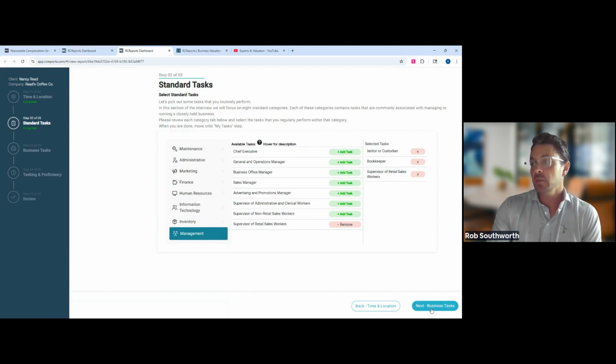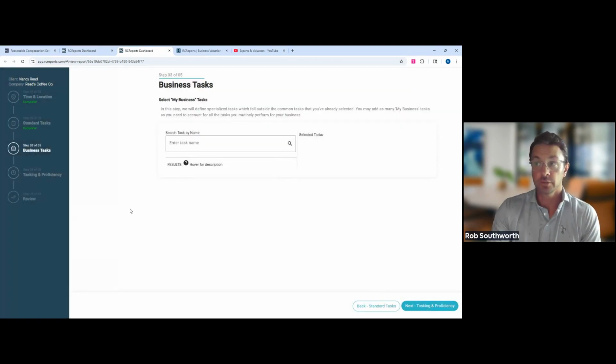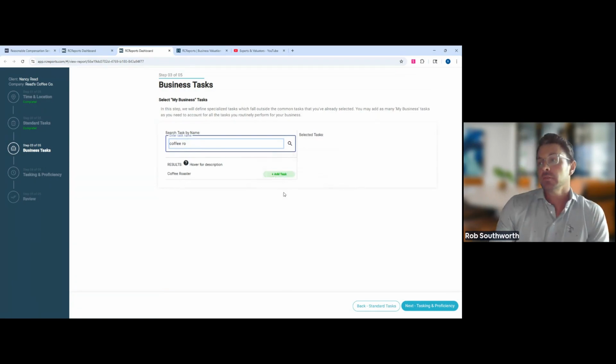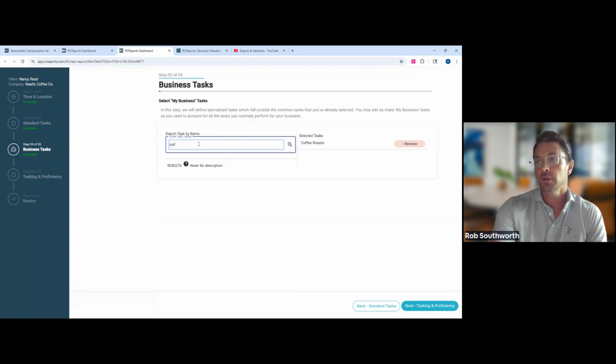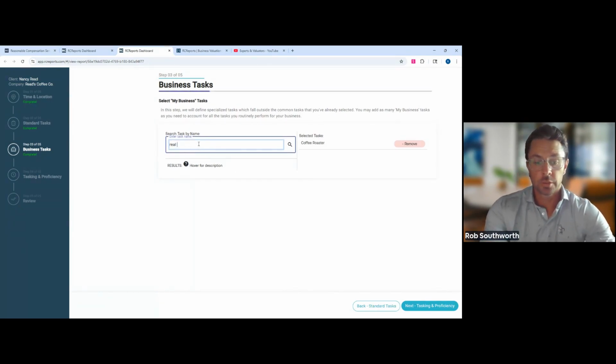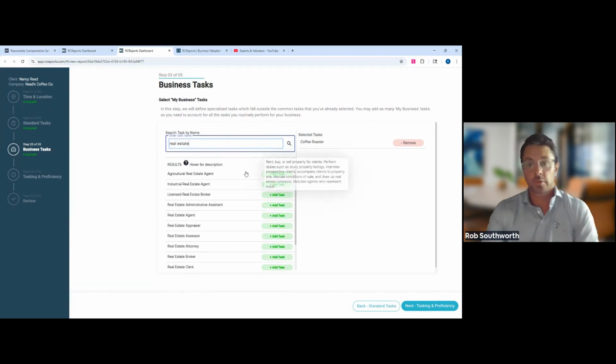The next step here is where we actually get into some of the specifics that relate to the industry that business owner is in. So let's say that she does some coffee roasting. I can begin to type coffee roaster, find coffee roaster, and add that task. I do want to remind all current subscribers and new prospects that there is no shortage of occupations and professions in our database.